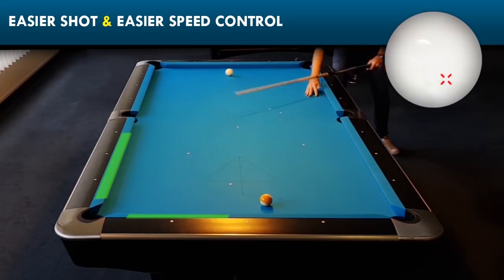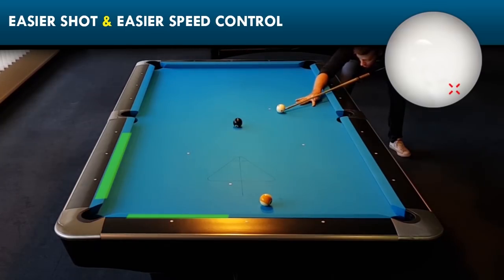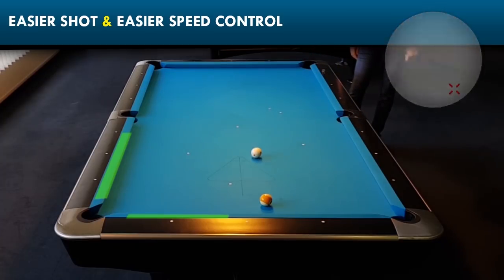Yeah, it maybe looks harder because I have to hit the cue ball really hard, but I can hit the cue ball with outside spin and that means automatically the shot gets easier than hitting with inside spin. And you have a guaranteed position on the 9 ball again.